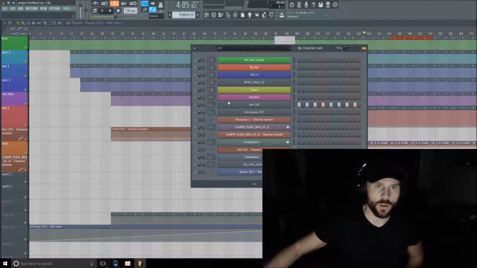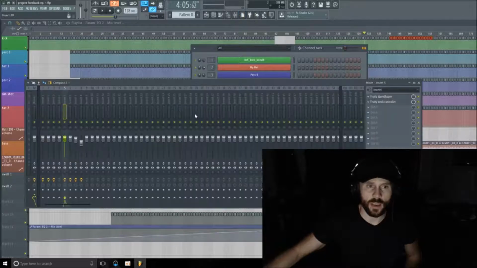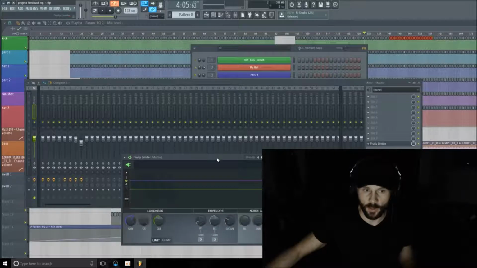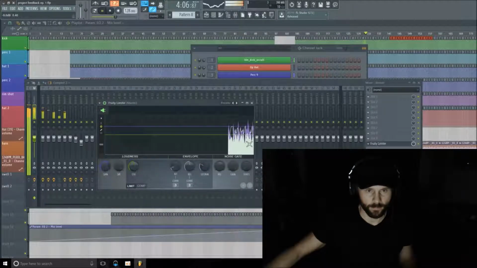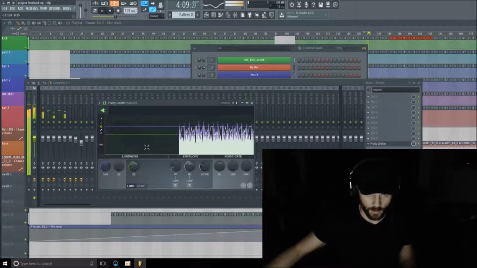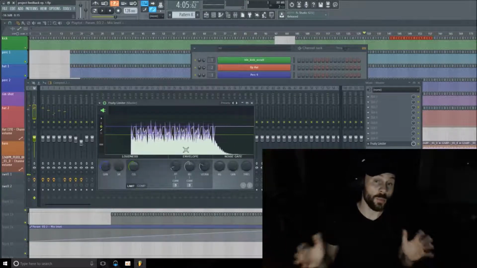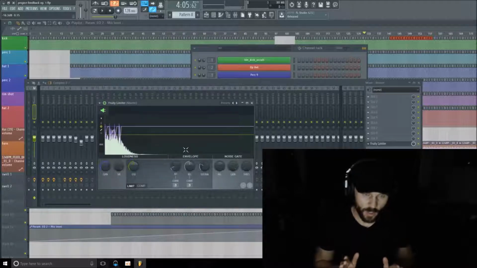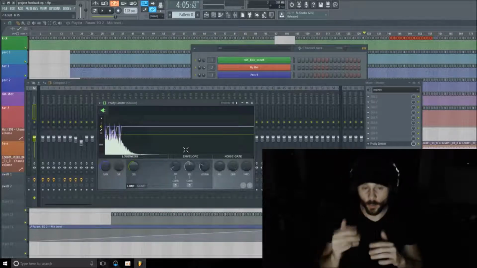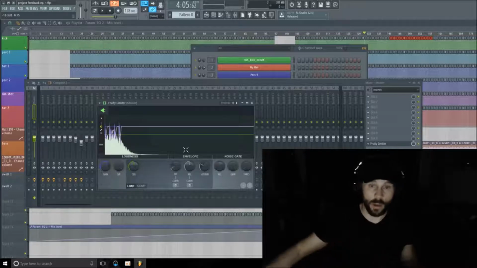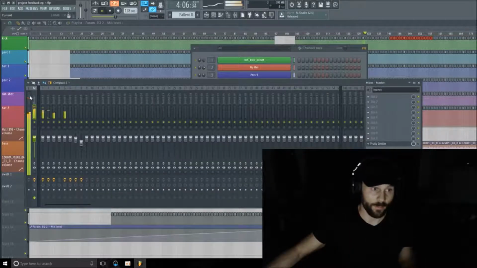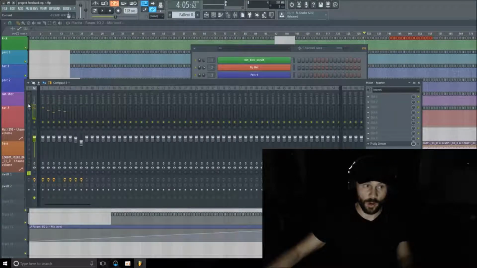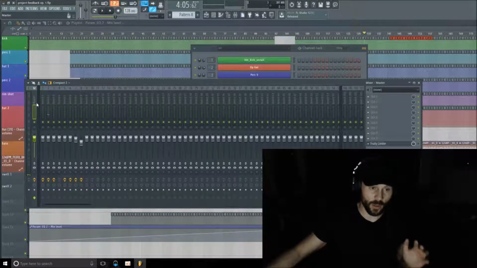The first thing I want to address here is, if we go over here to the master, let's take a look at this limiter that's on the master. This track is already being crushed. That's not good. That's not what we want. You want to produce so you have headroom. You don't want to be clipping. So if I take this off, we're already way over 0, and that's not good.